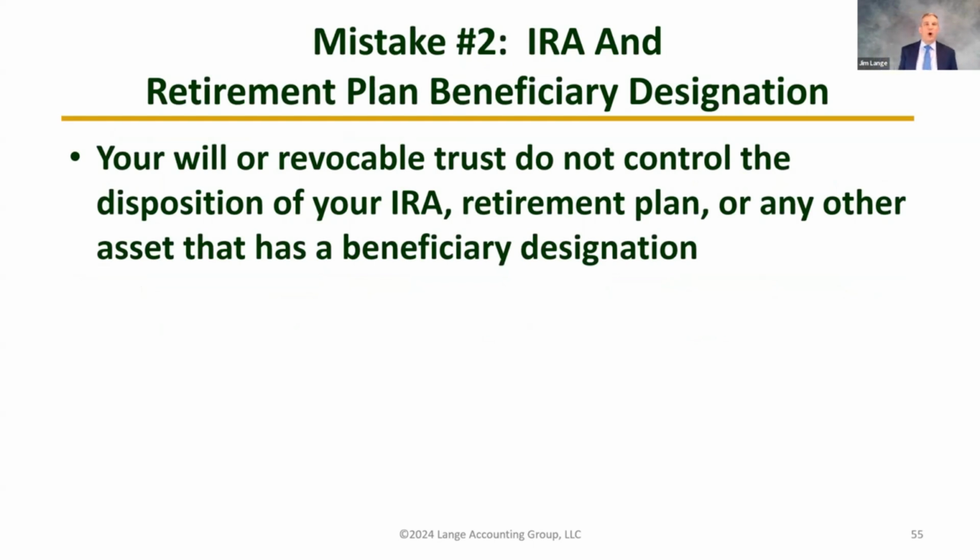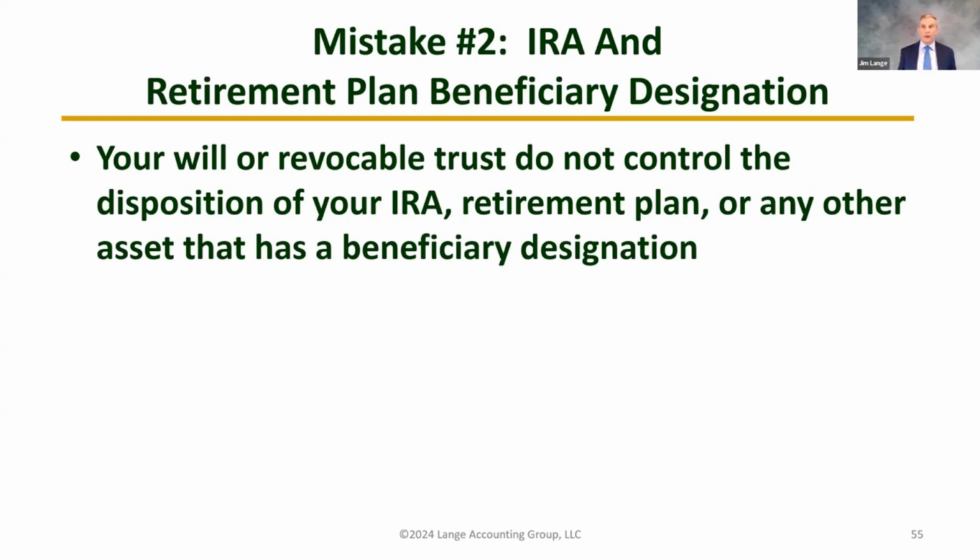Next mistake, I see it all the time, is people go to an estate attorney. They come with wills and trusts, and they're this thick, and they have everything thought out. Oh, well, that's great. What's the beneficiary of your IRA and your retirement plan? Oh, well, my wife number 2, my kids equally, or spouse number 1, kids equally number 2. So where's most of your money? Oh, my IRA and retirement plan.